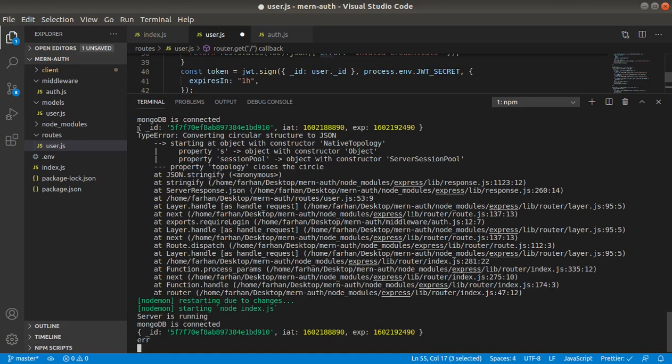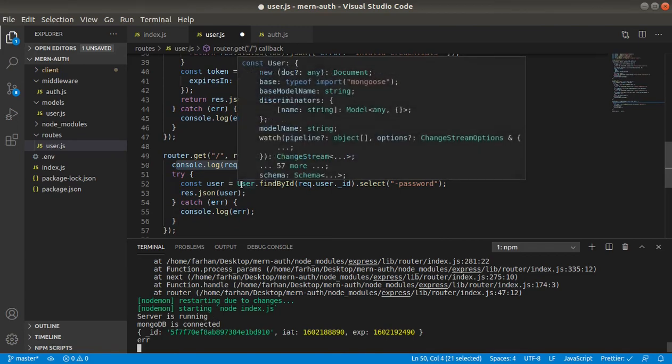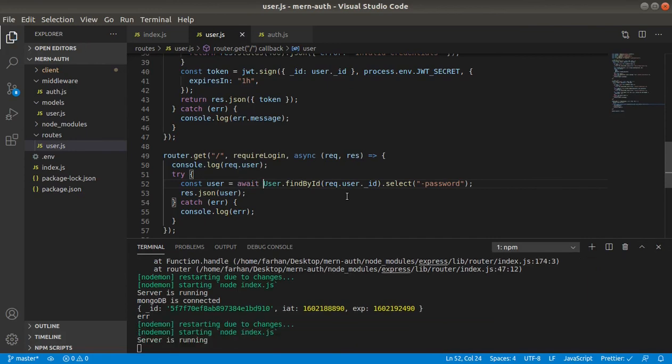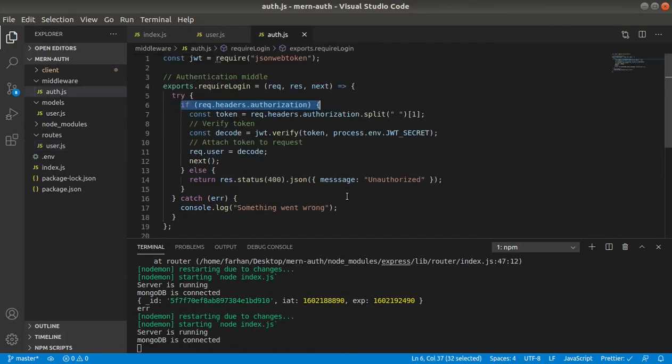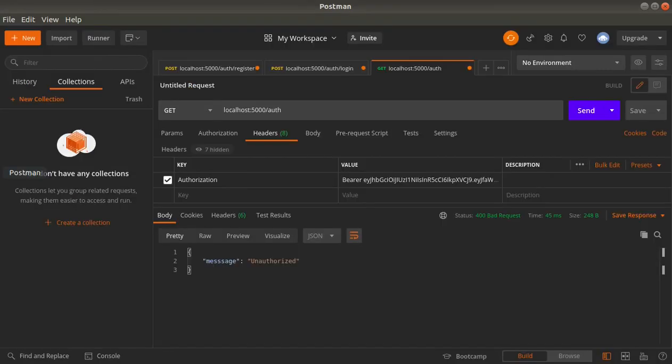Okay, so this is our console log of request.user, which we have done here. So we have request.user.id. We found the user by ID, and yes, we have not added await here, so that was the error. Let's try again.